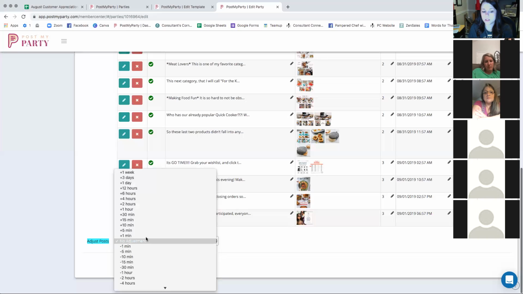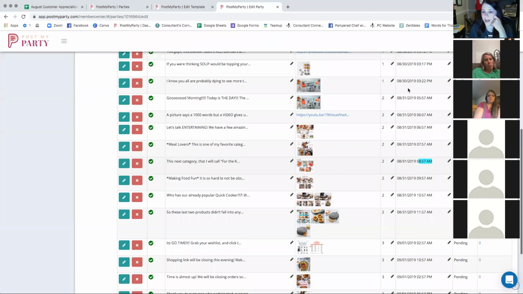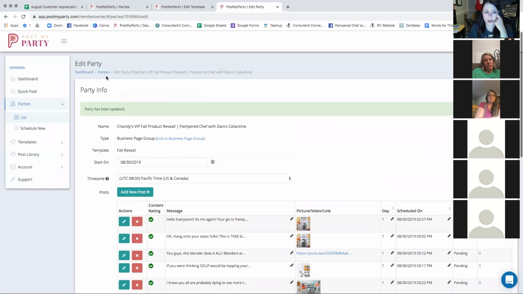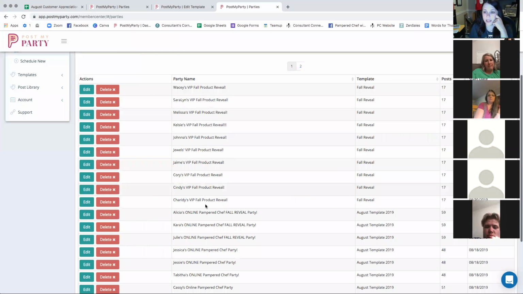When you click on one and you update it, it will automatically pop up to say no adjustment because it's already updated. And the way you can check that is go up over here to the posts and you will see that I set it 47 or an hour and 2 minutes or however many I set it for. And it will show you what time it's supposed to post. Now, if you go back to your parties list, you will now see none of them are highlighted. So I know that none of them are going to run over each other and none of them have repeat posts at the same time and all of that.